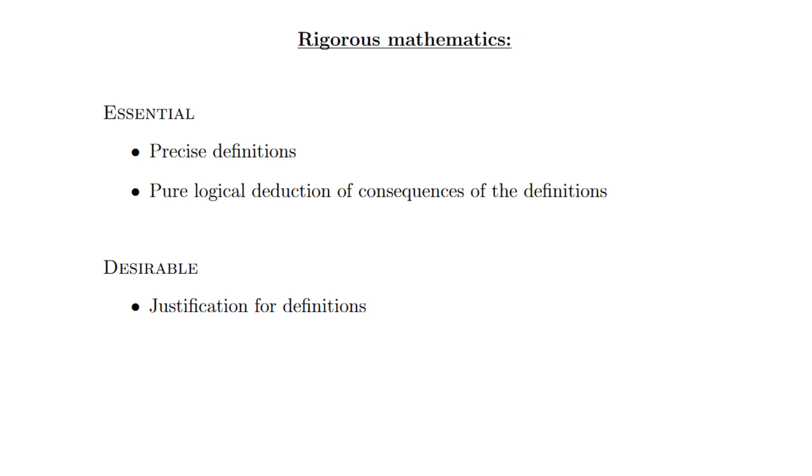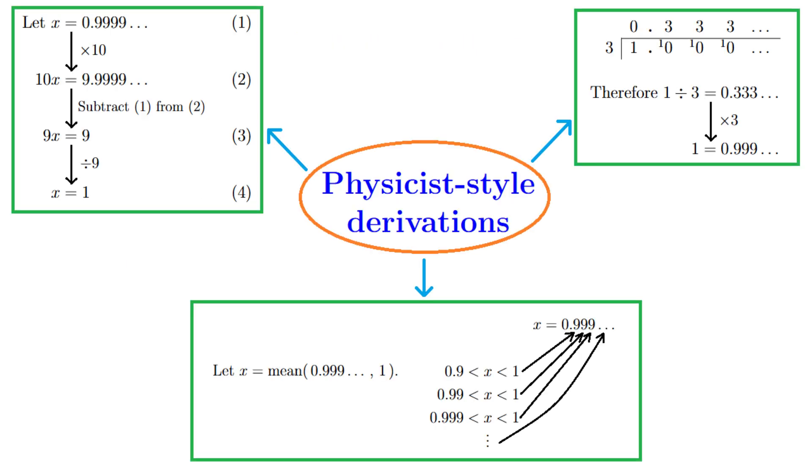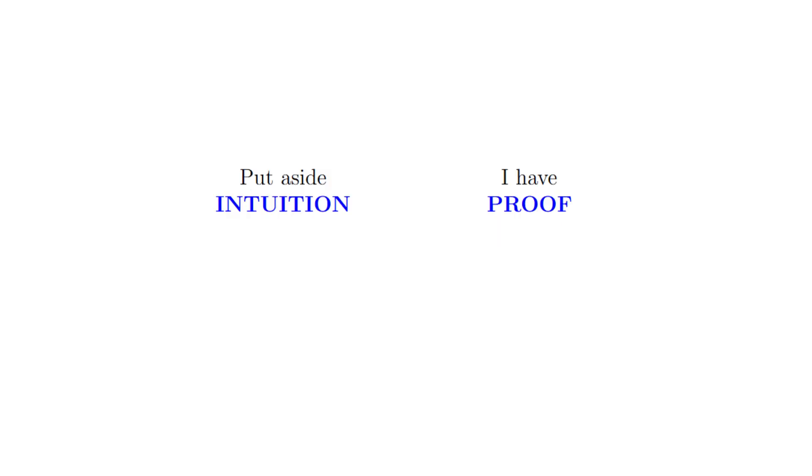Although, in a paradoxical irony, when you have that university-level mathematics in place, you see that these standard derivations are actually over-complicating things. So whereas people often say put aside intuition and look at my proof, what I want to do is the reverse. I want to say let's not worry about proof for now, let's just see if we can build a nice intuition for why it should make sense to say that 0.9 recurring is exactly equal to 1.